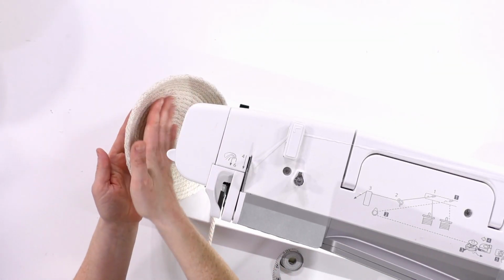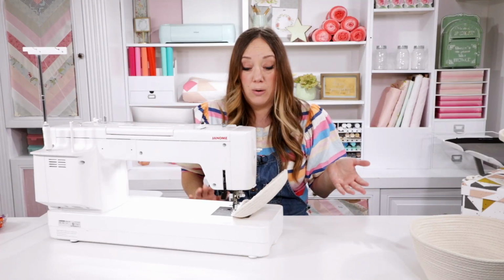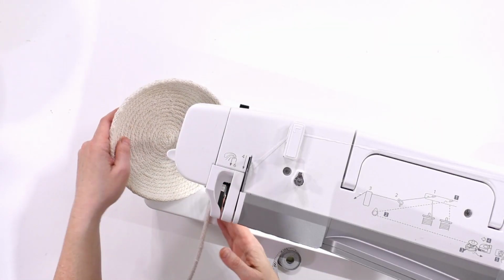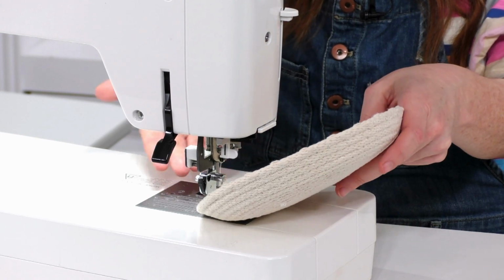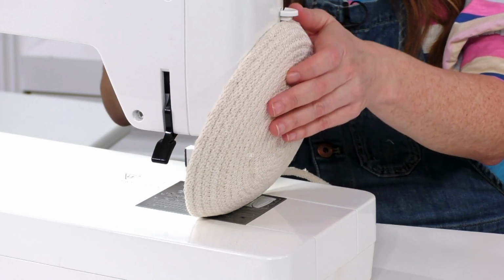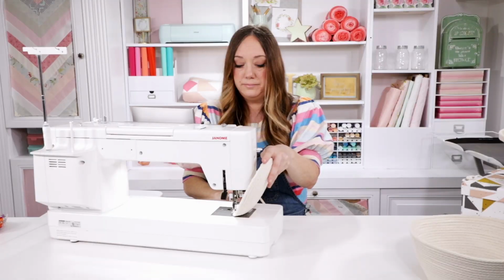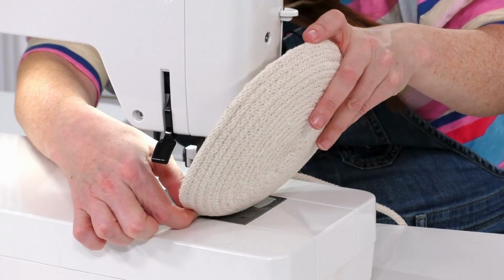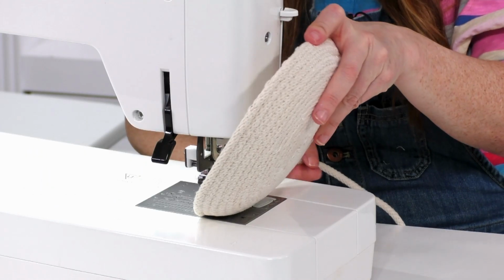So see how it's sort of starting to make a little bowl shape? So I could stop there and make like a platter. If I wanted to just have that be the complete shape, then I could take it back down a little bit and start flattening it out. But since I want the bowl to keep growing, I'm gonna keep it as upright as I can. Did I get a little hole there? Just dodged it.